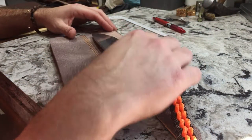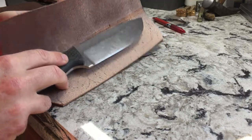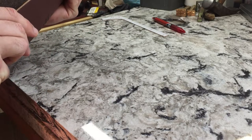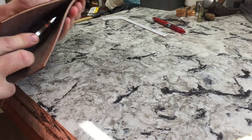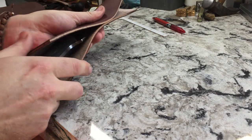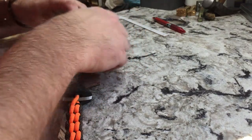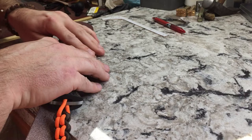What I've got here is the knife — this is a Fiddleback Camp knife that I need to put in this sheath. I've already made the pattern for this and I've got it really, really close. There might be some adjustments that need to be made, but not very many. We're going to put this in here and lay it out the way the knife will lay out when it's in the sheath correctly.